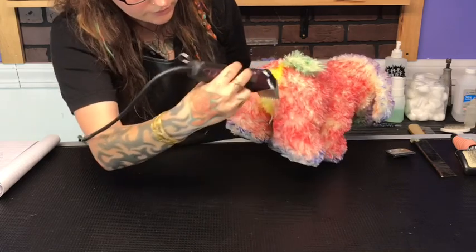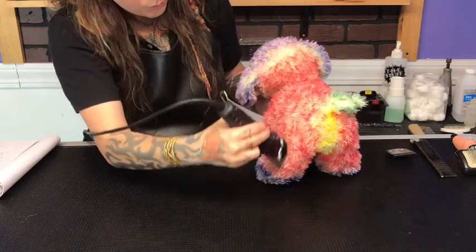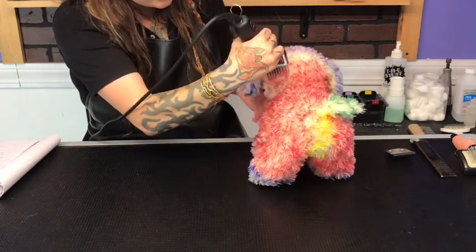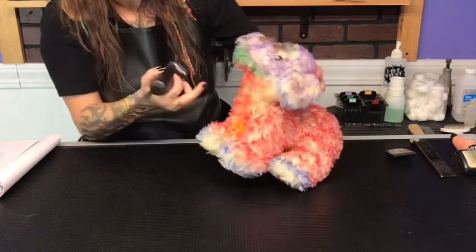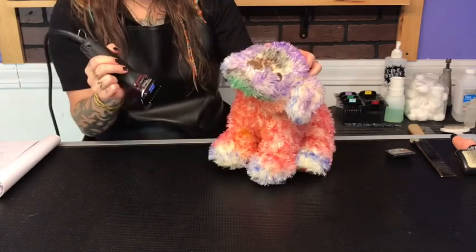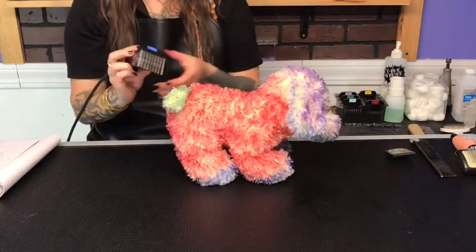So come all the way down here, and I start right behind the ears. I do all of this. And I leave out my neck and the inside of the legs because that's zone two. So zone one: body, top of the legs.